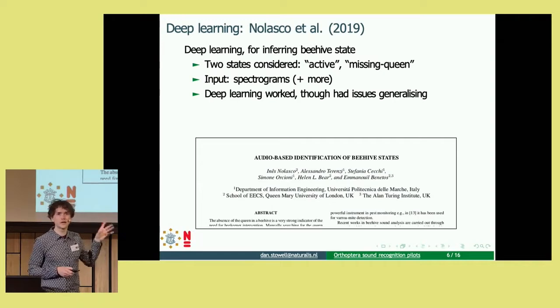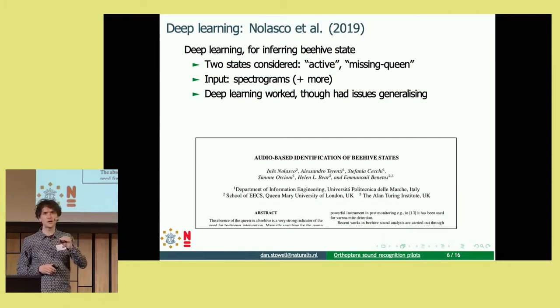More recently, Inês Nolasco, who's within my group, applied deep learning to beehives, so the actual ensemble beehive sound recording, to detect sort of activation of the queen. And so we demonstrate that it's possible, but the methodology needs work. So it's not that you can take, let's say, a speech recognizer or a birdsong recognizer, apply it directly to insect sounds and immediately get good performance. We do need to work on the methodology a little bit.